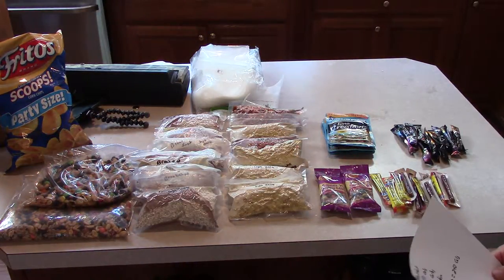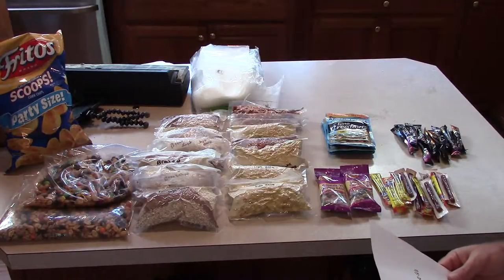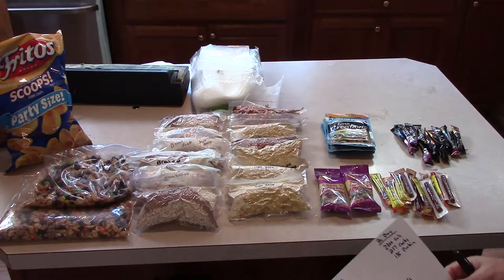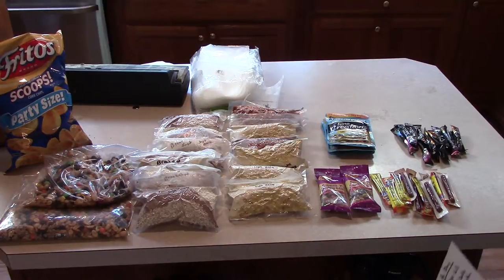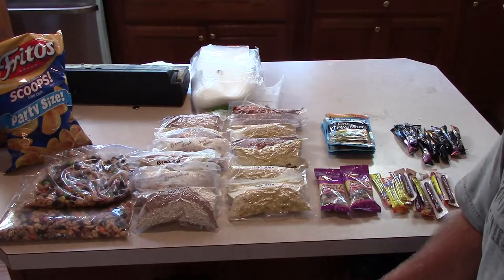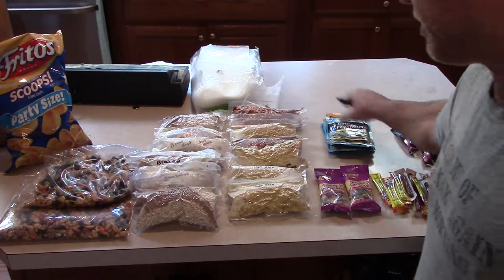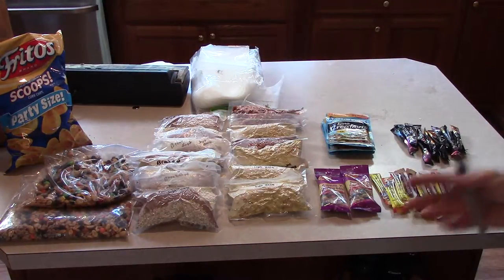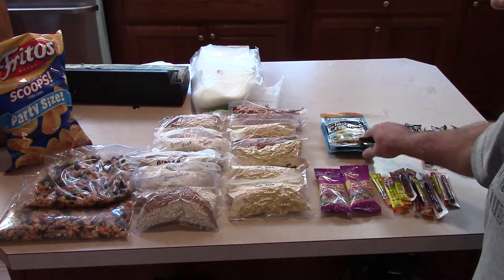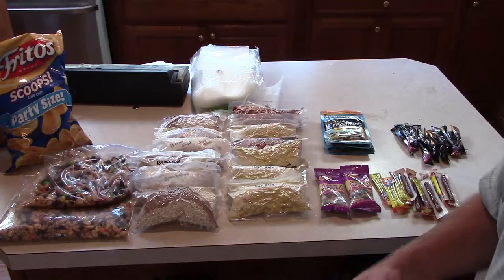But to kind of give you a breakdown of what I've got, I've been over this a couple different times. To give you nutritional value per meal and then per day, the breakfast I've already gone over in other videos. I'll go ahead and go over it again. It's around 830 calories, which consists of 100 grams of carbs, 49 grams of protein. For lunch, again, I do the Tuna Creations plus the Fritos. Usually average about 10 Fritos a day at lunchtime. Plus one of these, it comes out to be about 240 calories, 18 grams of carbs, 16 grams of protein.